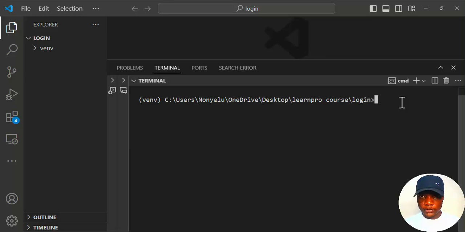Now, the next thing is to start our Django project. To create our Django project, let's pick a name we will give to our application. I am going to call my own website. So I will use django-admin startproject, followed by a space and the name of the project. My own is going to be website. And I'm going to give a space with a dot so that Django doesn't create an additional file or folder.